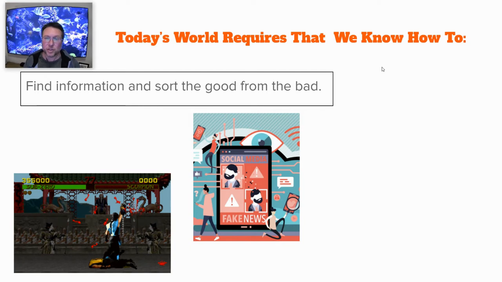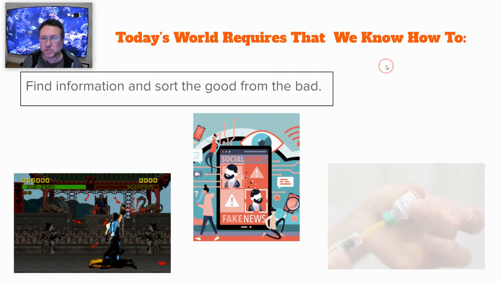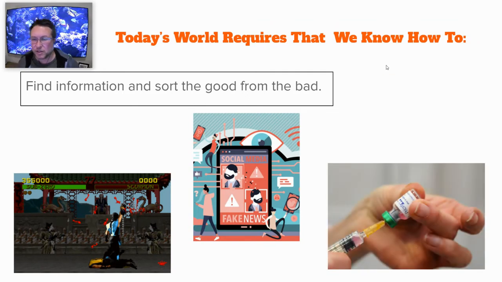The data doesn't support that. In fact, FBI statistics show that violent crime among youth has decreased over time, not increased. And of course, we see that with the coronavirus and vaccines, a lot of people having kind of conspiracy theories around that. So we want you to be an informed consumer and voter and being able to sort out good data from bad data.